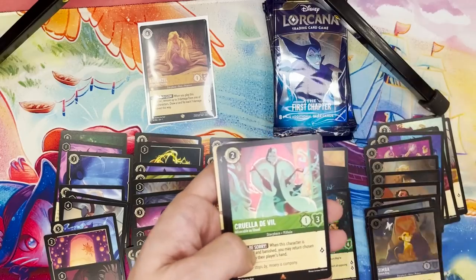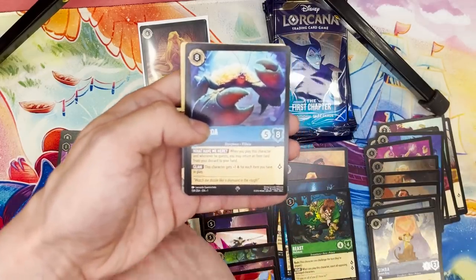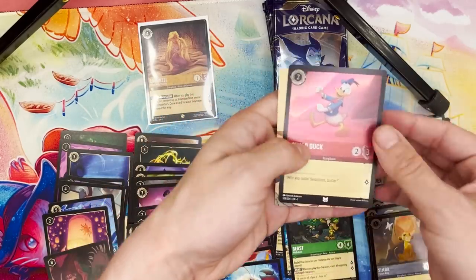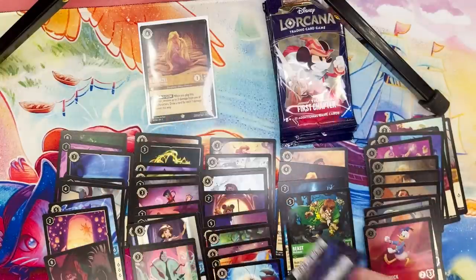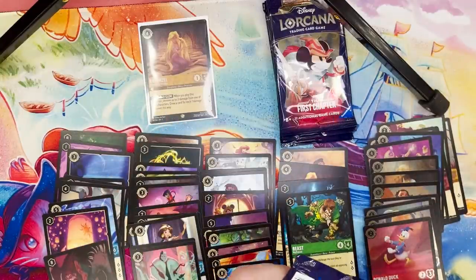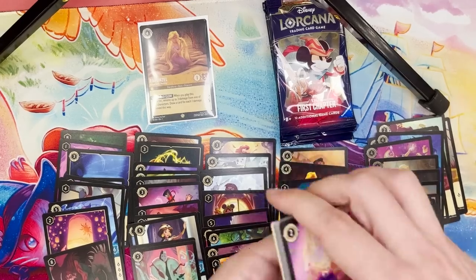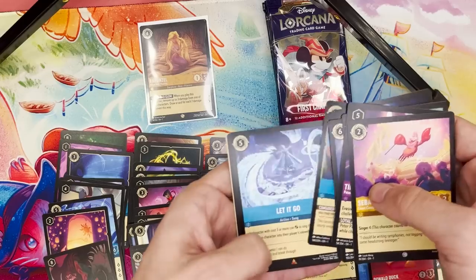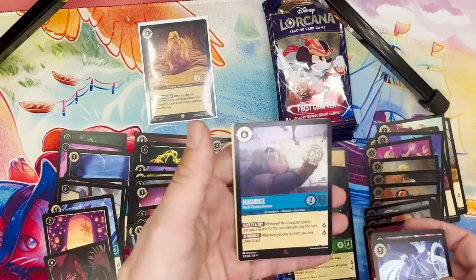All right, here we go with Cruella. Tamatoa in for a super rare. Put him here. And then the foil Donald. Here we go. All right, I know the camera angle's a little off, but we still got all the legendaries in the frame. Let it go for the rare. Zeus for the second rare, and a foil rare Maurice.